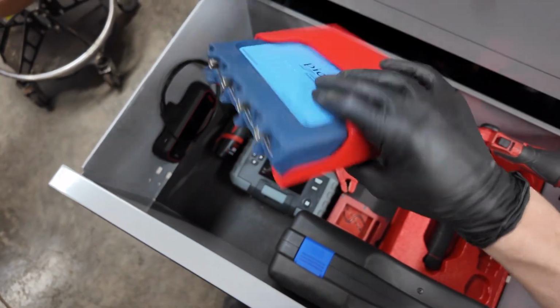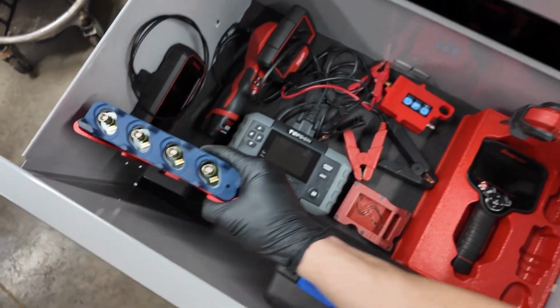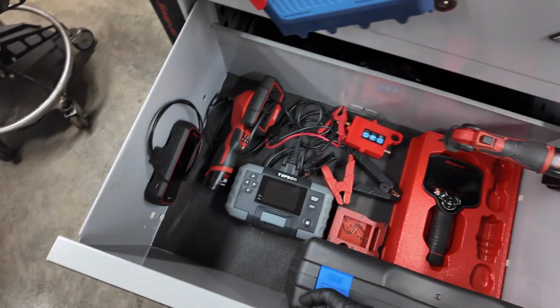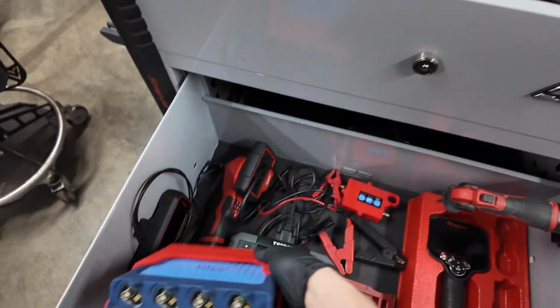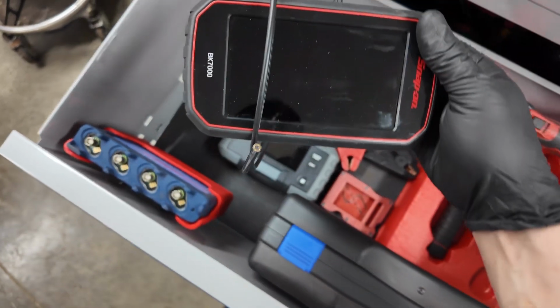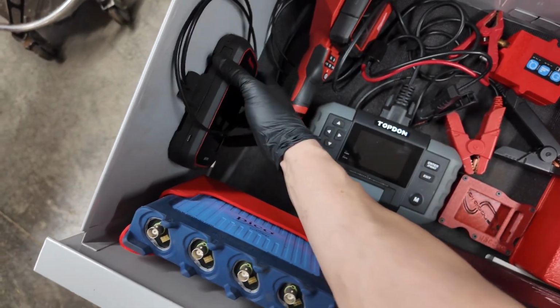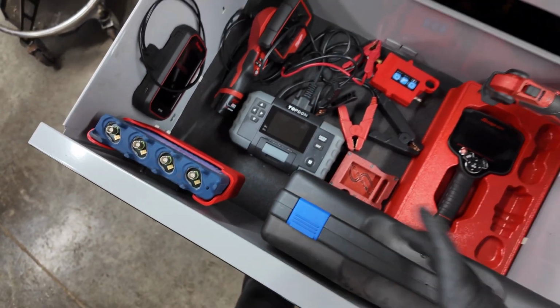Let's get into the top drawer here. This is my Pico scope with the Jarhead Diagnostics case and the magnetic holder. So you can just mount that wherever you need to whenever you're using the scope, so super handy, really nice. I've got the BK 7000 from Snap-on. This is their bore scope. It is magnetic on the back as well, so I just mount that there for now.